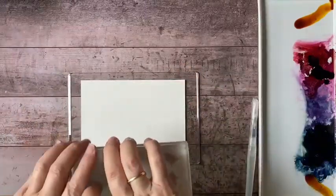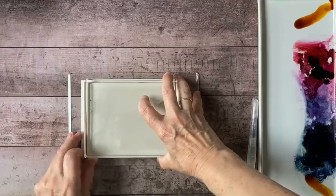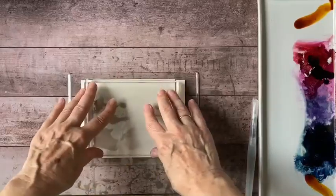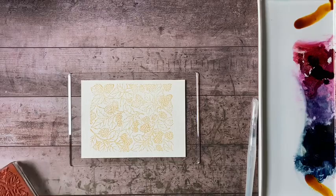I'm going to center this on my watercolor paper. I'm going to stand up for this so I can see where I'm placing it. Give it a good press. And there's my pattern.